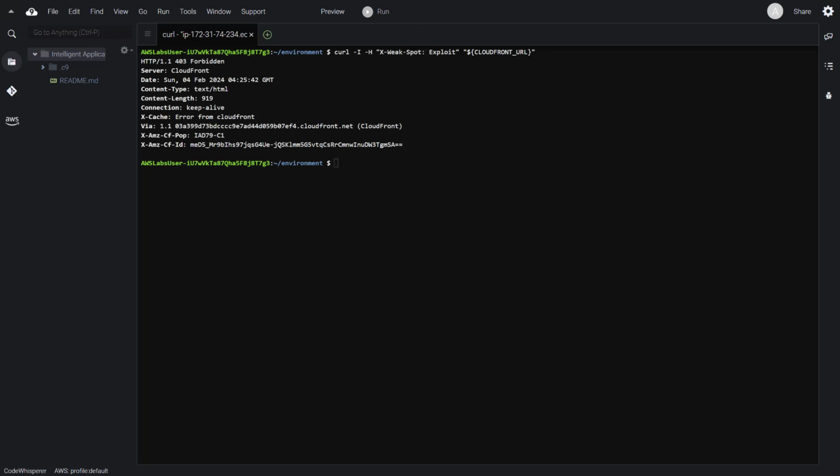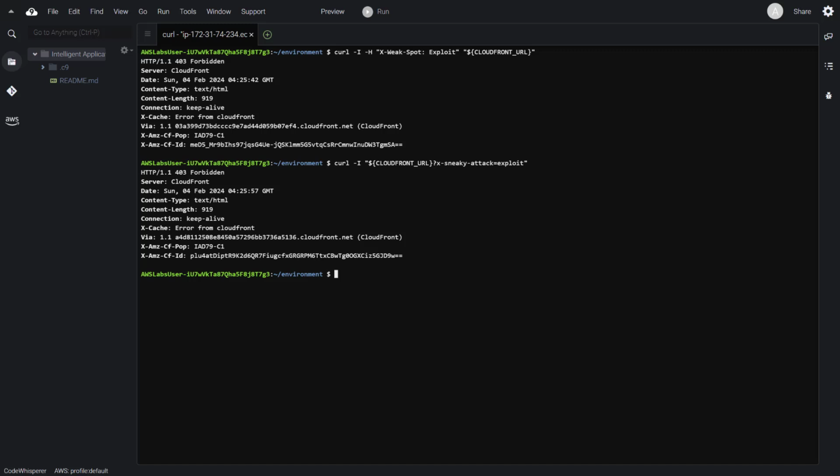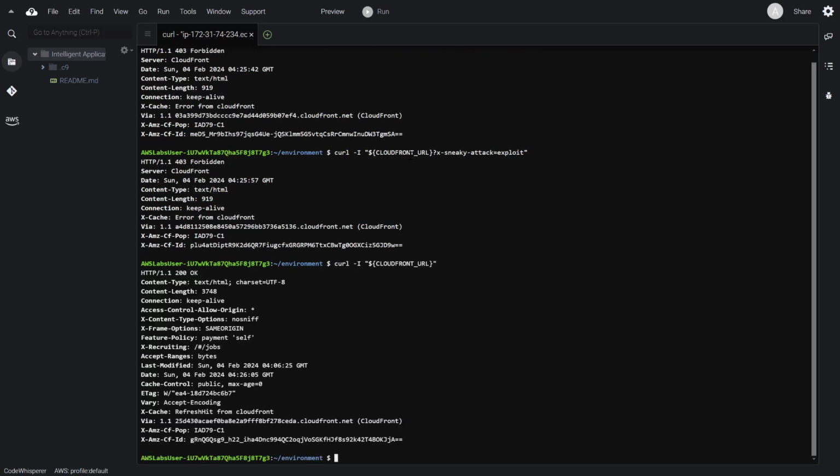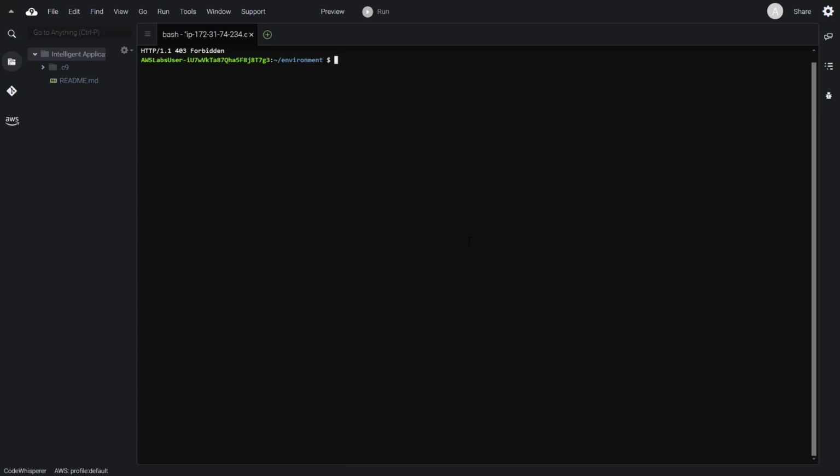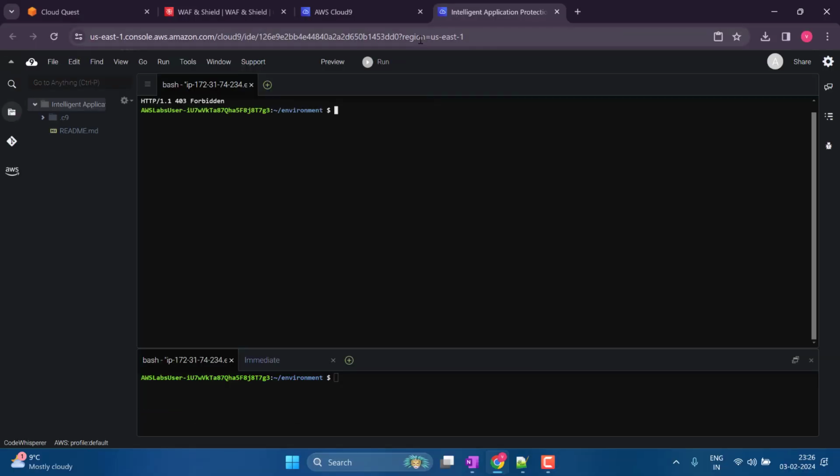And then this particular request should be blocked due to the presence of attack query text, which is sneaky attack, which we added. Yes. And just for verification, this particular query, if I run it, it should run fine because this doesn't have that header or the query string. So far, so good. Okay. Yes, it is good.